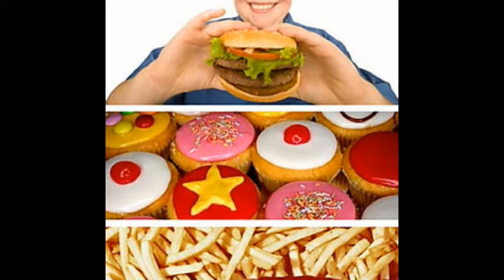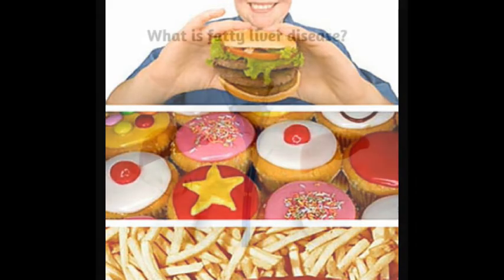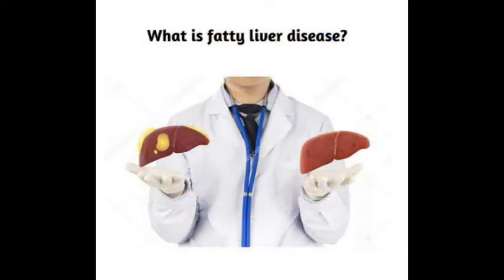Fructose is absorbed through the portal vein straight into your liver. And when you've eaten the glucose along with it, which is how you get fructose, you can't just get it by itself. Even in high fructose corn syrup, you're still getting glucose. So with your insulin already spiked because of the glucose load, the fructose is immediately converted into a triglyceride, which is stored in your liver. So you've got to stop the sugar in all forms.